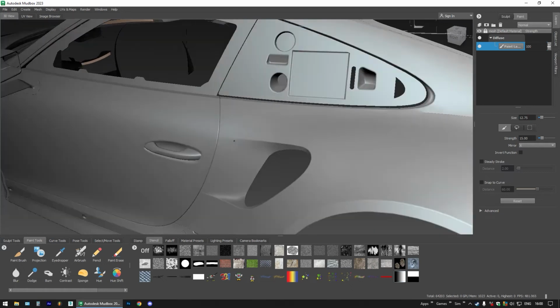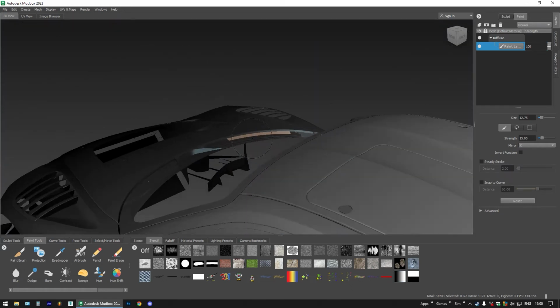Okay, you get the general idea. There may be a few bits to fix.